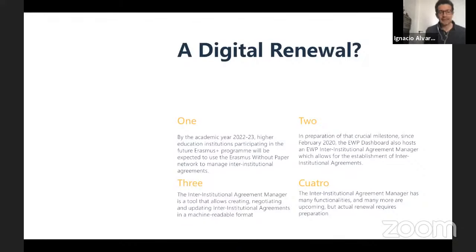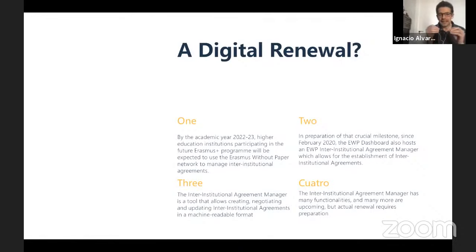So my main aim in the coming minutes here is just to share with you how a middle-sized institution like the University of Alcalá, but deeply committed with the mobility programs of the Erasmus Plus program, is preparing itself to this race. To this race that, though it has already begun, the starting point is not yet at this moment. We have to wait a few weeks to that point.